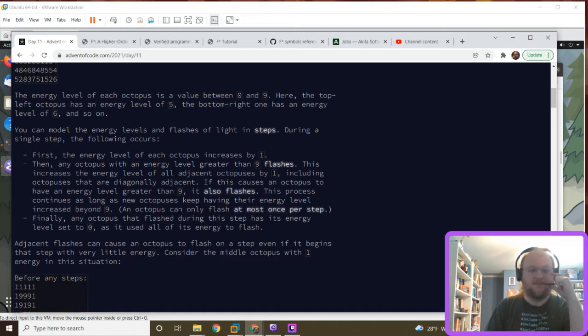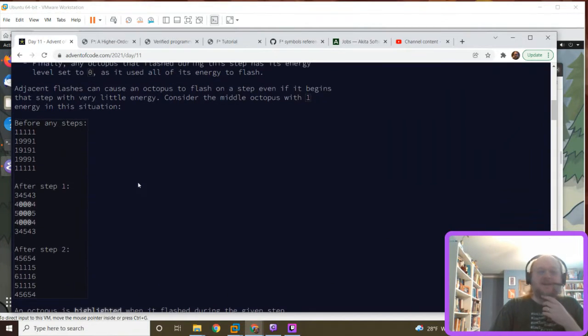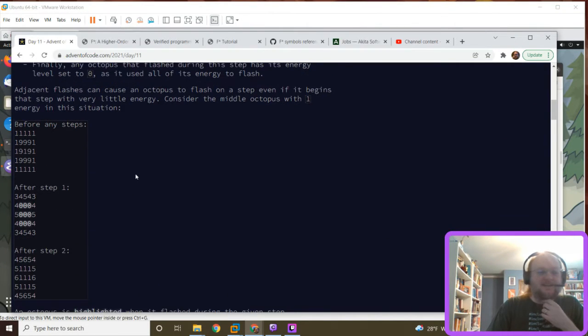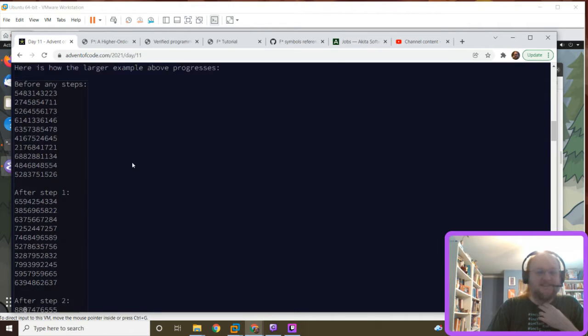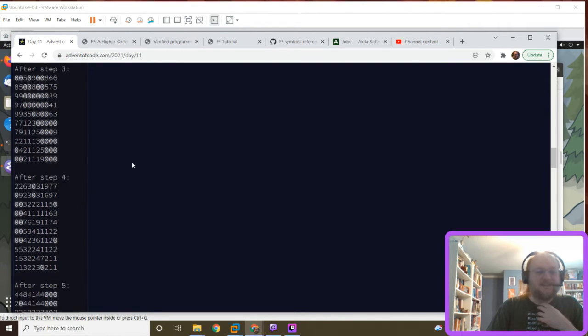An octopus can only flash at most once per step. Any octopus that's flashed has its energy level set to 0. So we got a sort of cellular automata today.